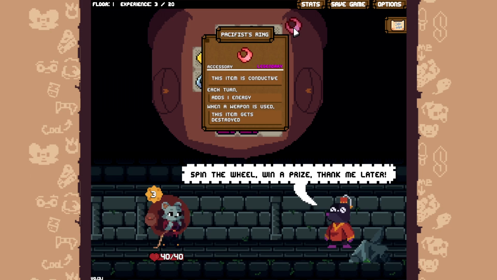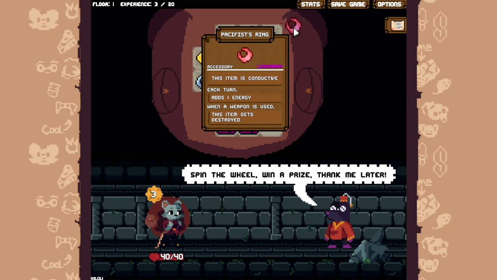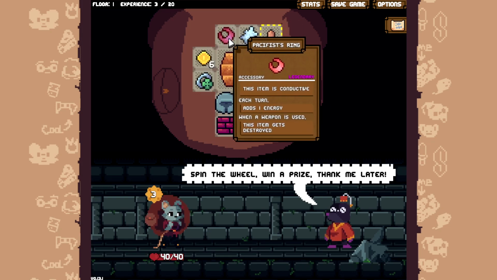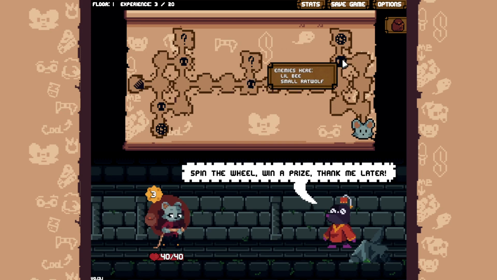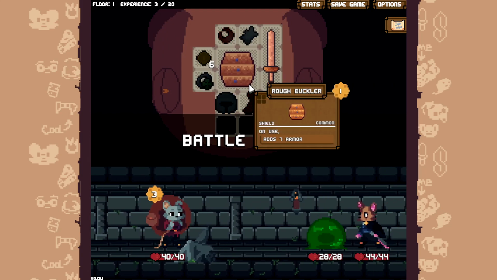The Pacifist Ring, it's a legendary. Each turn it adds an energy. Are you freaking kidding me? But when a weapon is used, this gets destroyed. What? Oh, I get it. Okay, it's a Pacifist Ring. But how in the heck am I going to passively kill enemies? I have no clue. I don't have that much gold, so I'm just gonna leave.